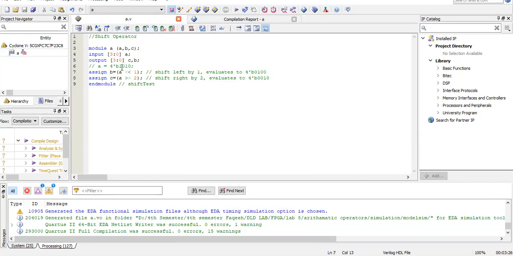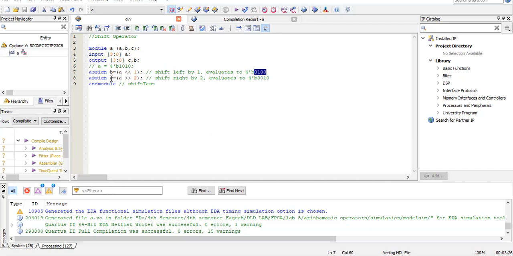As you can see, if 1010 is A and we apply one left shift, it will move to the left, which means this 1 will be gone from this side, and a 0 from the right side will be added, so it will become 0100, as you can see over here.